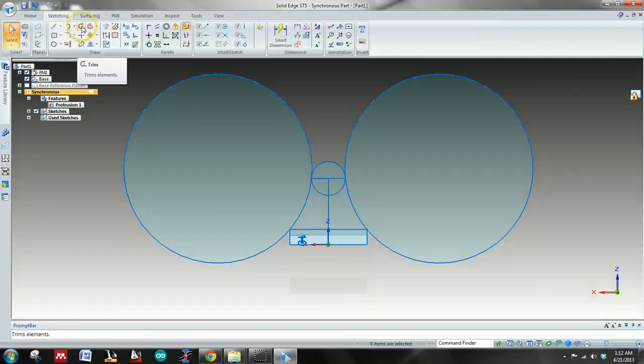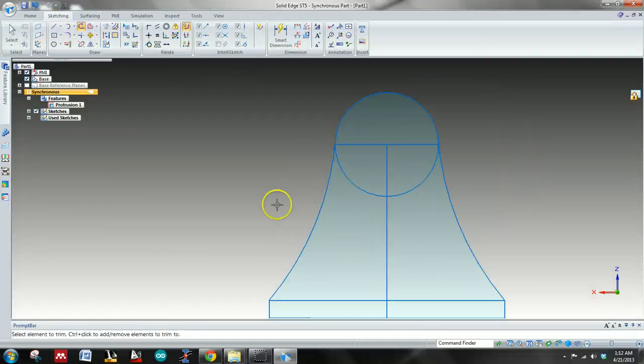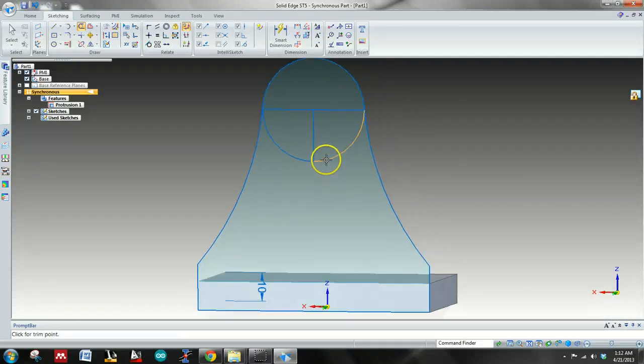And now we come over here to our trim function, and we're going to trim everything here. And you see how it trimmed only the parts where it was actually connecting to, which is good. If yours doesn't do that, then that's a problem. Now we don't need to do this, but I'm just going to eliminate any confusion. I'm going to get rid of everything I don't need. Okay.